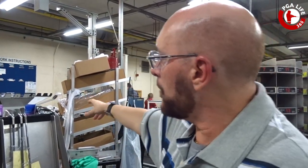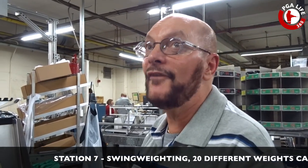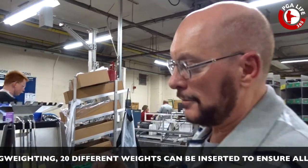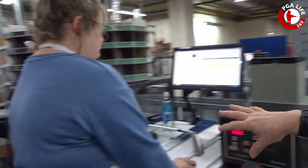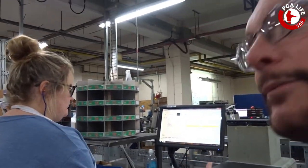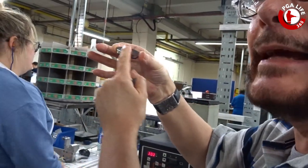All the irons are different things going down the set. But when you actually put these onto a dead weight machine to actually measure what they weigh, it's going to be all different. But when you actually swing them, it's important that they all feel the same — the swing weight. We put weights into the back of the club, with 20 different ones in between them. We can calculate what number of weights to put in each club to make sure the whole set works. Just a little bit of glue onto the weight, get it into the head, just into the groove of the bottom of the club. And once you put that in, the actual weight will sink it down.